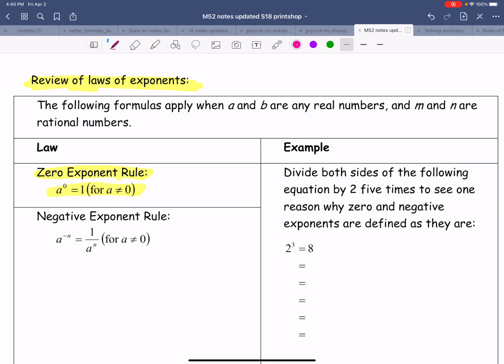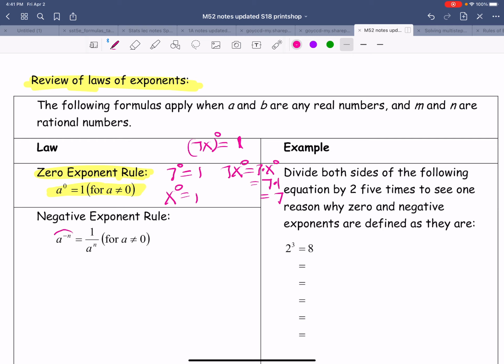For example, 7 to the 0 power is 1. x to the 0 power is 1. 7x to the 0 power, we're not raising the 7 to the 0th power. There's no parentheses around. It's like 7 times x to the 0 power, which will be 7 times 1, which is equal to 7. If I have (7x) to the 0 power, that is going to equal 1. Okay, so anything to the 0 power is equal to 1.